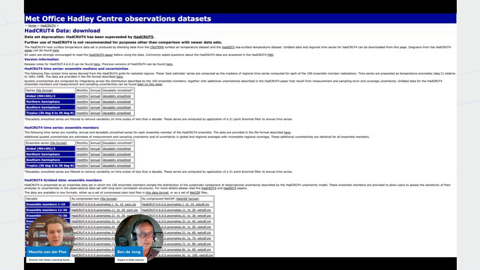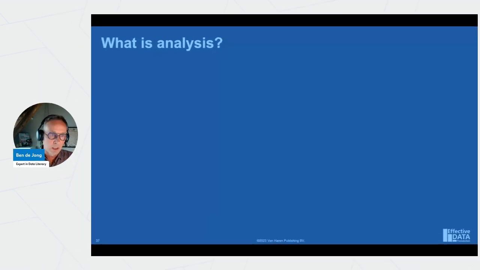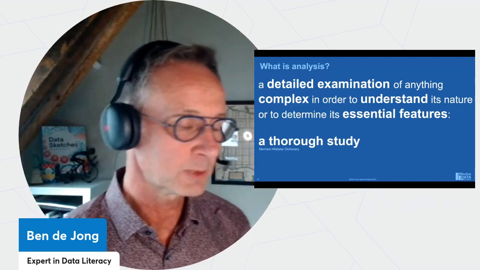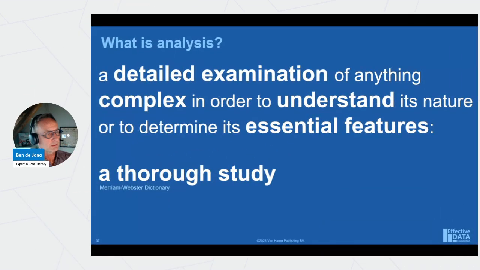I think those were the questions so far. Okay, let's go to the third part, and that is analyze data. What is an analysis? I won't ask it of you, but I will give the explanation here. It's a detailed examination of anything complex in order to understand it, also known as a thorough study, and I like that one, a thorough study.